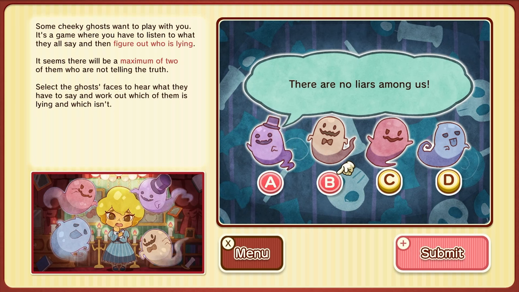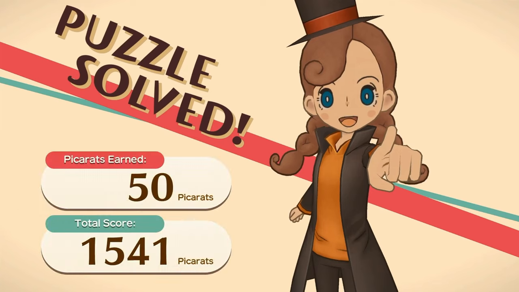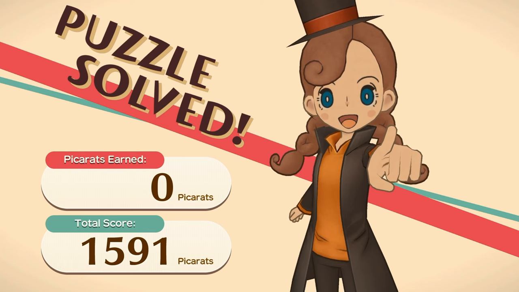I swear, if this is the answer, this was not worth 50 picarats. This is an interesting one. Puzzles are made for solving. It was. Nyx, please, don't. Nyx! Nyx, settle down. Just lay down, please, baby.